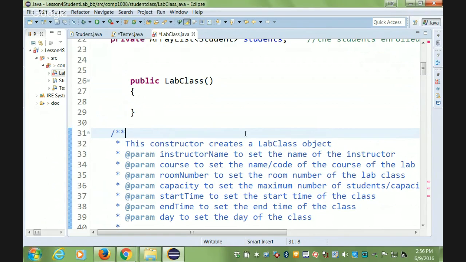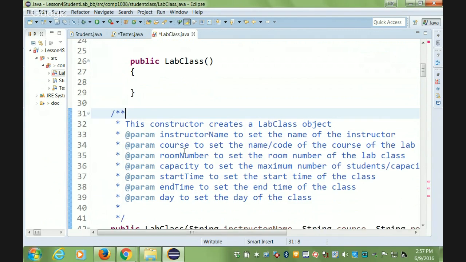When I test it, when I write something in the tester, this will do my job quickly. I can simply say lab class L1 is equal to new lab class, just to show you something, right? It's easy. Once its job is done, when I'm going to write a full-fledged tester, then I won't need it. So therefore, it's just sitting there. It won't be useful, I think. You can always create it, and then you can use the set methods afterwards. You can do that. Nothing stops you, right?